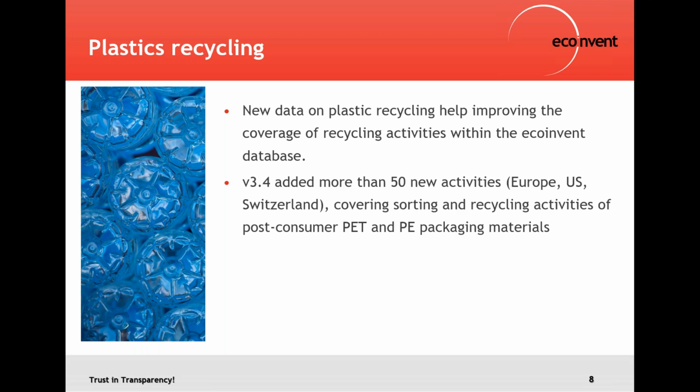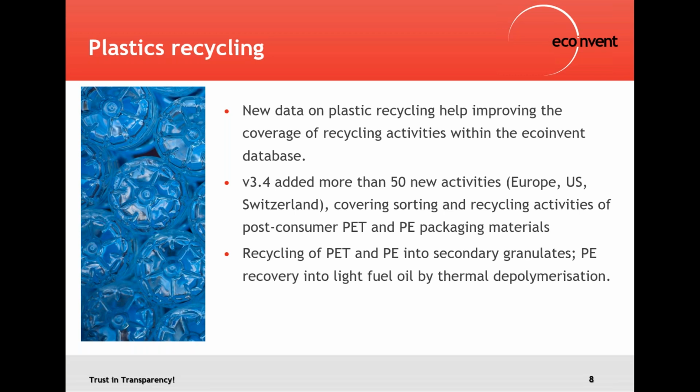That addition concerns more than 50 new activities located in Europe, US, and Switzerland, and they cover sorting and recycling activities of post-consumer PET and PE packaging materials. In the case of PET and PE, this recycling goes all the way to secondary granulates. In the case of PE, we also model recovery into light fuel oil by thermal depolymerization. This is about the data that has been added in version 3.4.